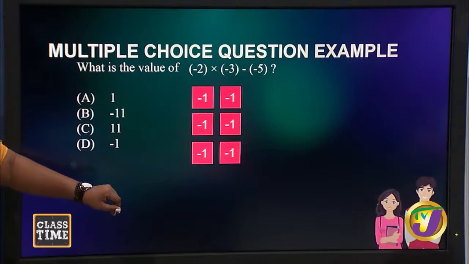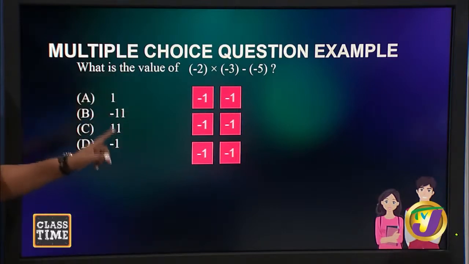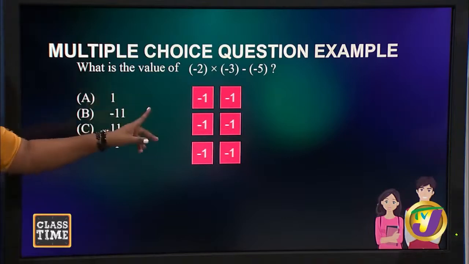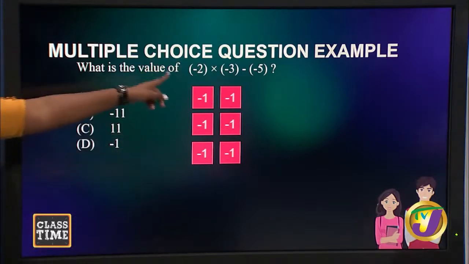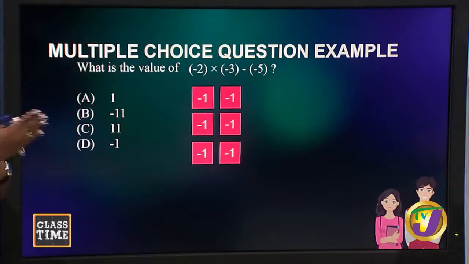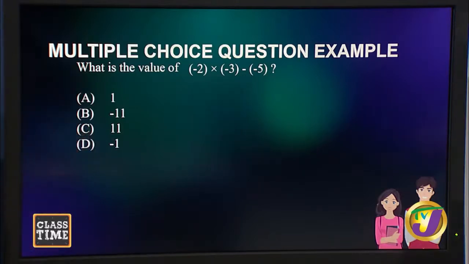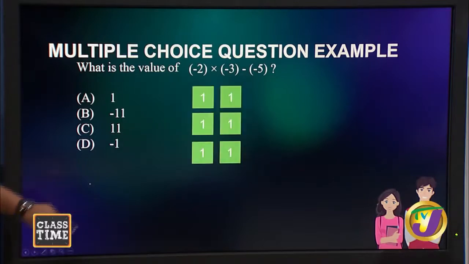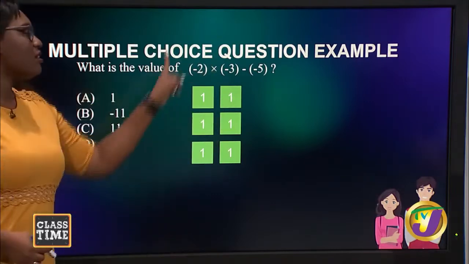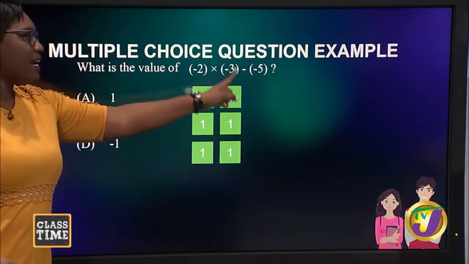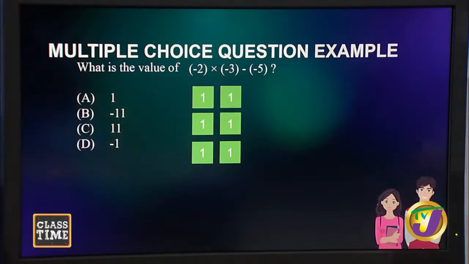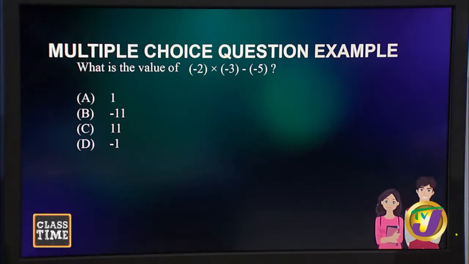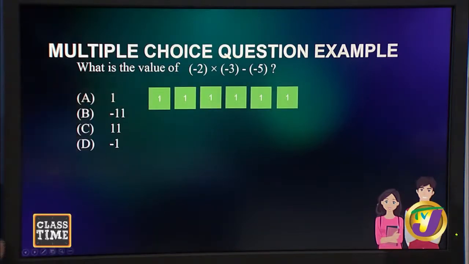We're doing the representation of exactly what we have here. Let's start with two groups of -3, but because of the sign, we take the opposite of these two groups of -3. Which means we have two groups of positive 3, which is the same as saying 6. So the result of multiplying -2 by -3 gives us +6.